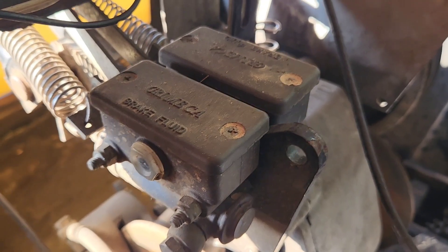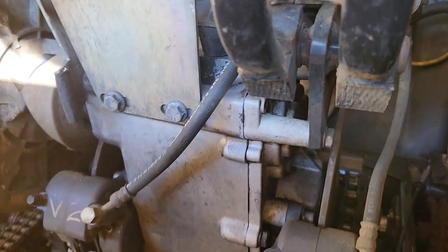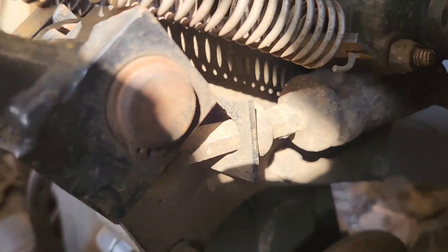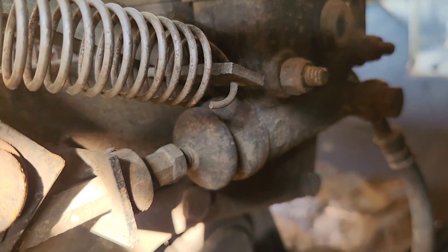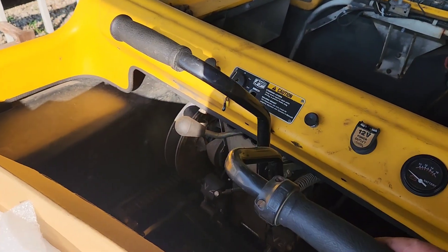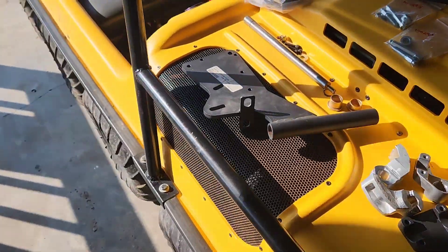So this is how an Argo steers. You've got these two little master cylinders here that activate two brakes. The transmission that sits in the center of the two brakes is what enables this machine to either brake one side or brake the other side, or both. When you pull the steering lever back, it activates the plunger for the master cylinder that stops this side, squeezes this brake, stops this side from turning, allowing that side to turn - which gives it its ability to skid steer. I just want to get rid of the individual steering levers, because it does take both hands at all times to drive these vehicles. So let's get started.